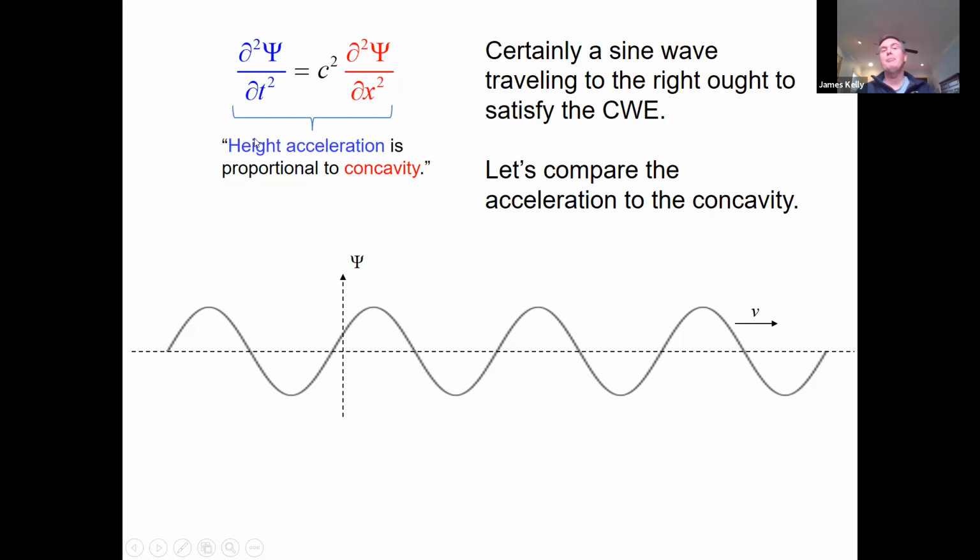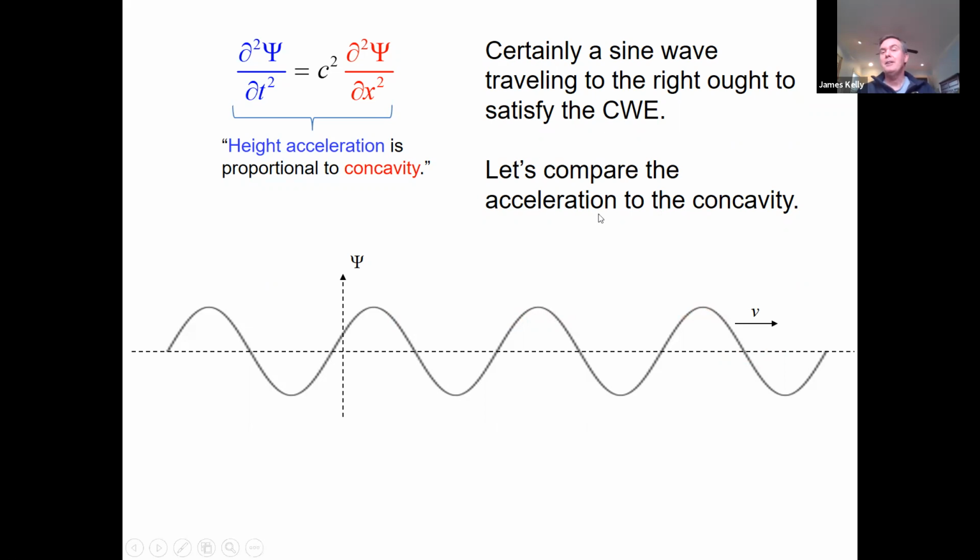So here I'm going to imagine a very particular solution to this classical wave equation, and it's a sinusoidal traveling wave. So I've got a sinusoid here. We're imagining this is my guitar string with a really exaggerated amplitude. I've taken a photo of it at a particular time, and the guitar string is stretched along the x direction. And this particular wave happens to be moving to the right as a function of time. So you see the velocity indicated here. All these peaks and valleys are going to be traveling to the right as time goes on.